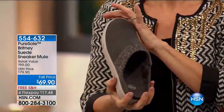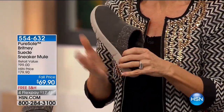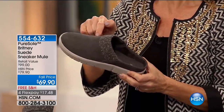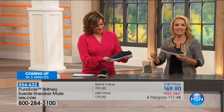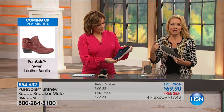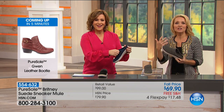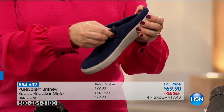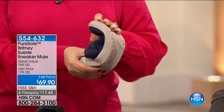And we were just talking about my soulmate, the hashtag my soulmate. If you go on Instagram and you type that in and kind of scroll through the pictures, there's a picture of my mom wearing these shoes. Aww. As she's getting into the airport, she was leaving St. Pete Airport and she was wearing her navy ones. She goes, I love these because A, they're comfortable. Second of all, I look absolutely adorable. And at the airport, you have to slide your shoes on and off. So she just slides them off. It's the perfect travel shoe. If you want to check out my mom in those, it's on our HSN Instagram page.